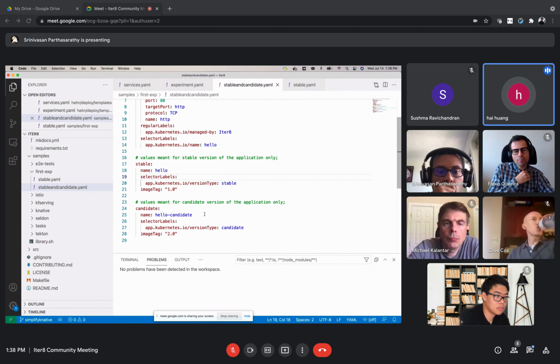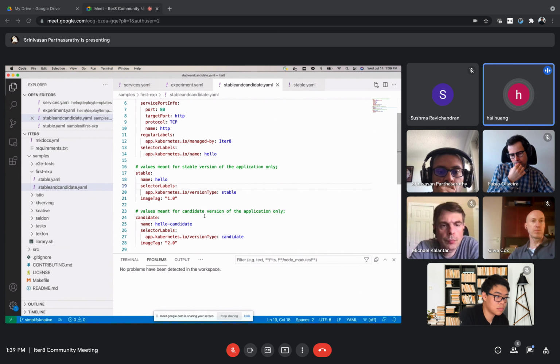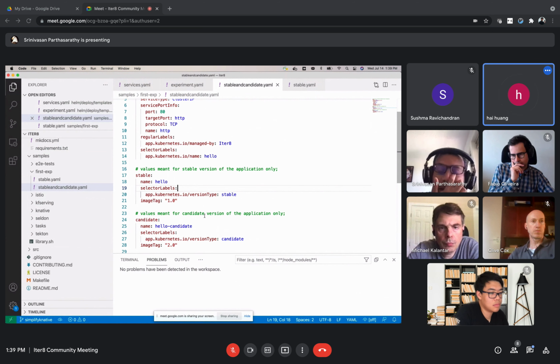I think you're doing the same thing, but you're basically modifying the values.yaml file and expecting Argo CD to pick that up and using Helm commands to deploy into the cluster instead of using kubectl. I think it's slightly different, but it's very much the same. Yeah.